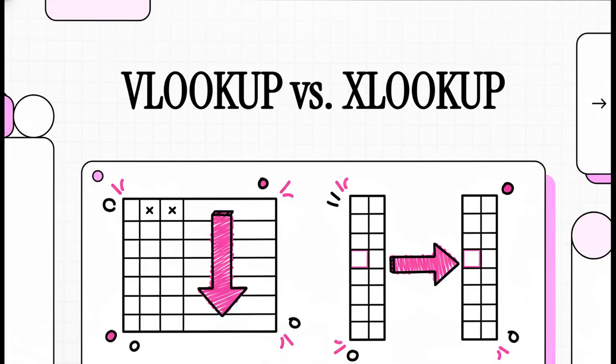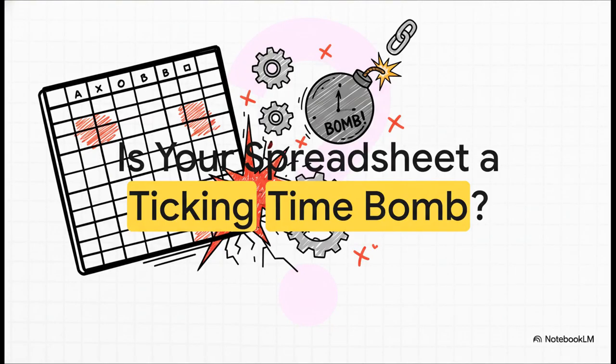All right, if you've ever built a model in Excel, you know that lookup functions are pretty much the glue that holds the entire thing together. But here's the thing. For years, the main tool we all used, VLOOKUP, was, well, it was deeply flawed. So today, we're going to dive into why its replacement, XLOOKUP, is an absolute game changer for anyone building a spreadsheet. So let me ask you something straight up.